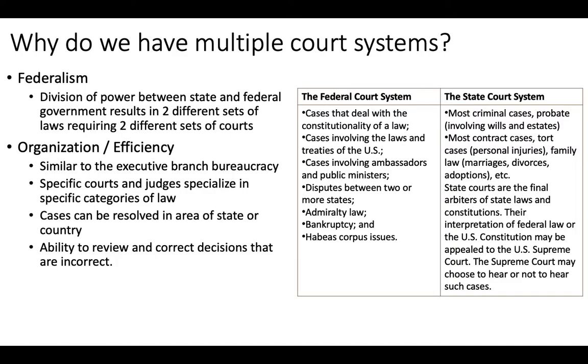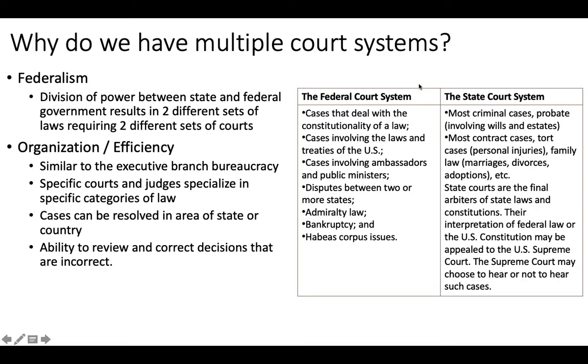This system also helps us resolve issues in particular regions or parts of a state or parts of the country, so that we do not have to travel long distances and make the legal process more difficult. And it allows us to have the opportunity to review and correct legal decisions that may have been done incorrectly at a lower level of the court system.